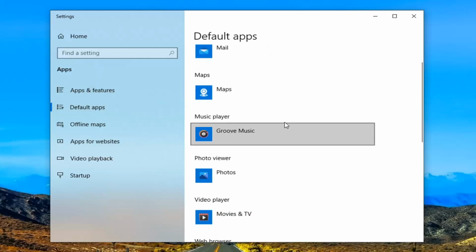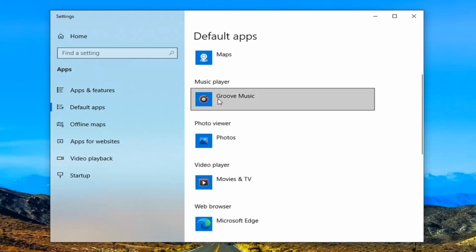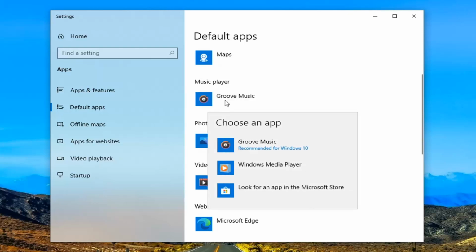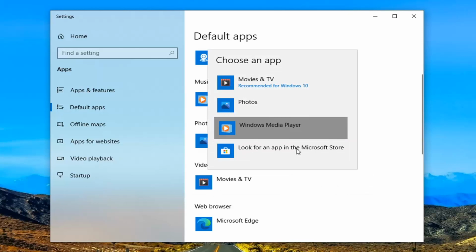So anyway, on the right now, you can change your music player and video player to Windows Media Player. So if you were to select, let's just say Music player for this example, and we just select the group Music, we're going to go select Windows Media Player now. And then you could do the same thing for the video player as well. So again, pretty straightforward. And you can see it's changed to correspond to our selection here.